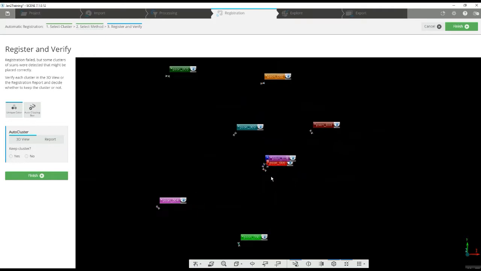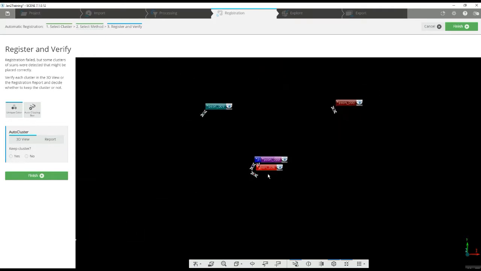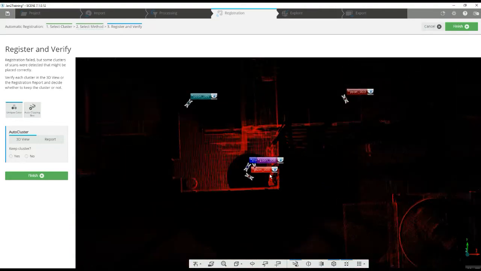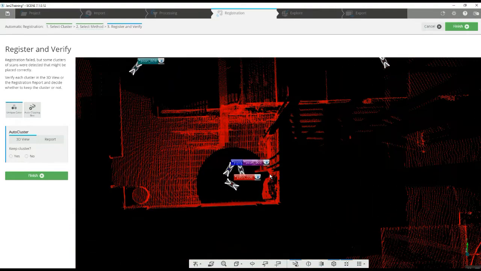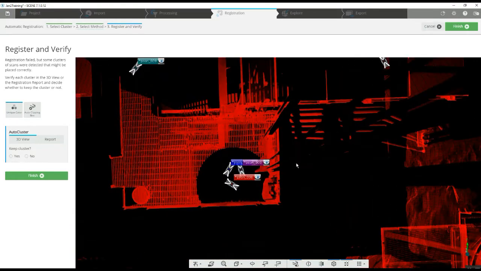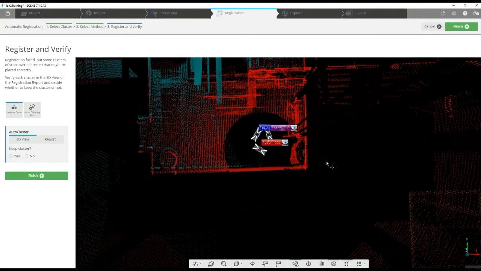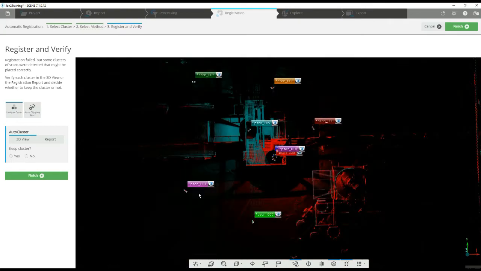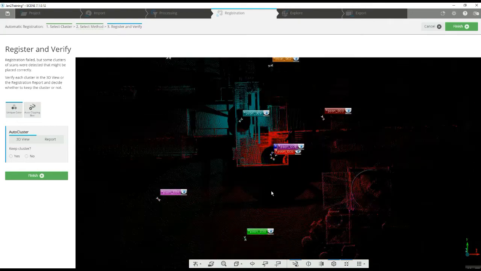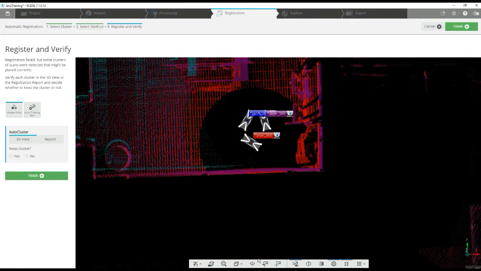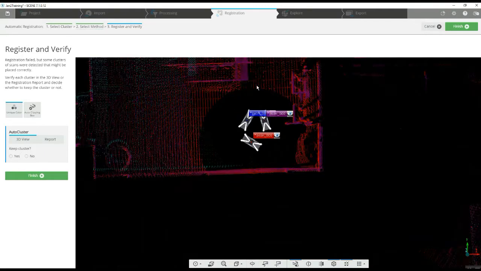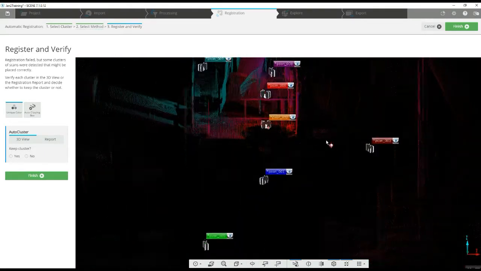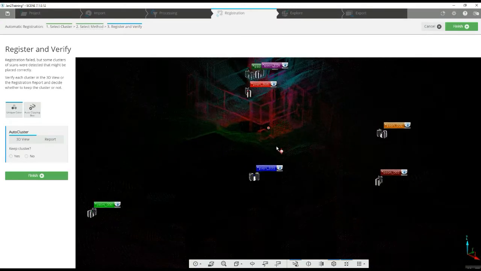Now we're looking here as the scans begin to load, 3 of our scan positions are very close together. Now that could be because there was something significant in this particular area, like a control room, and the rest were picking up other portions. Let's take a little bit closer look. We can drop a center point in here. We could have different levels as well. That's what it looks like.